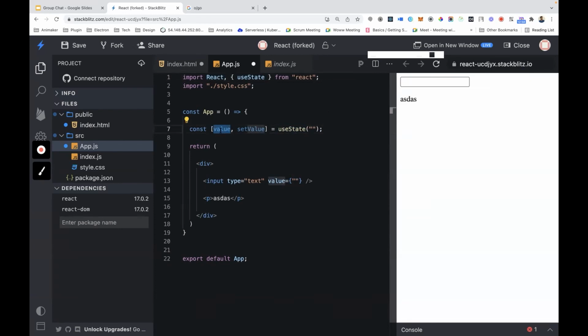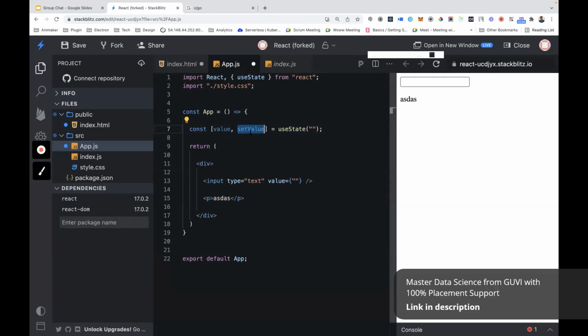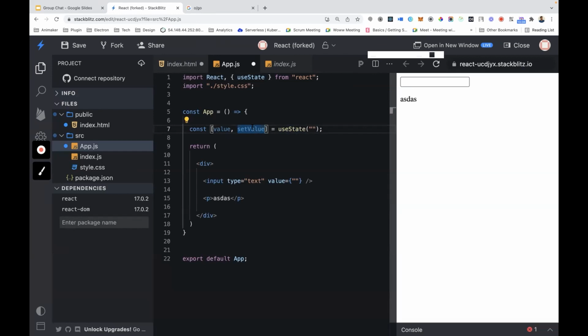The value is the variable name, and setValue is the action. When you change the value, setValue is the method we have to use to update the state value. The same value I'm going to mention here.